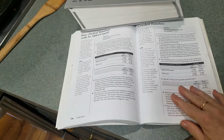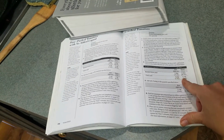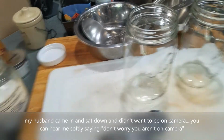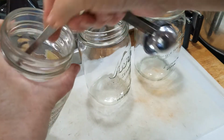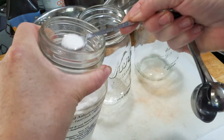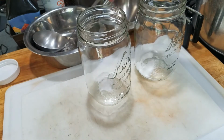Right, you guys, so we've got the crushed tomatoes boiling. And now we're going to start packing them into the jars. And I'm going to go ahead and add citric acid instead of lemon juice. I think it leaves less of a flavor, but we're going to skip the salt. So we're going to come over here. Don't worry, you're not on camera. And I'm going to add half a teaspoon of citric acid to each quart. And you notice I'm using a cutting board with edges here, so if any of the juice and stuff go over, we're okay.